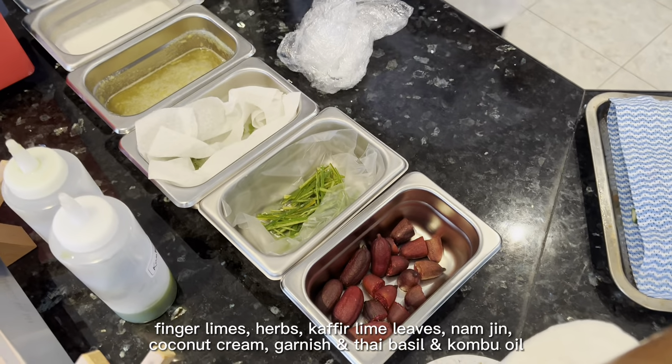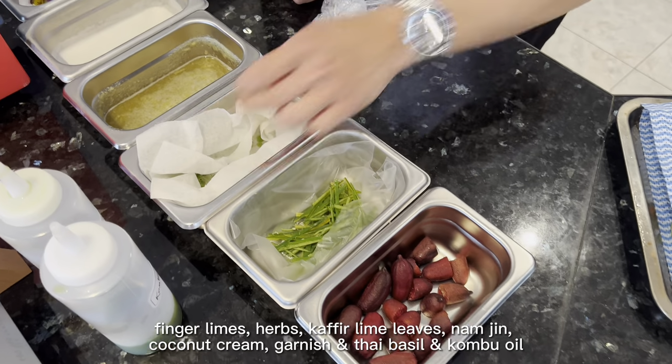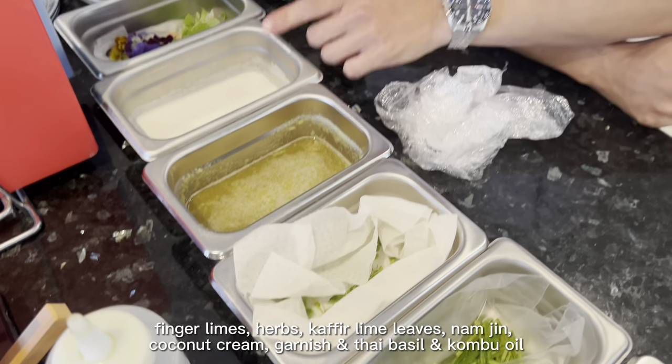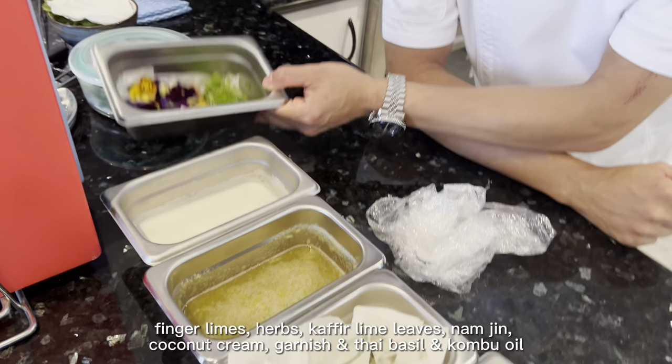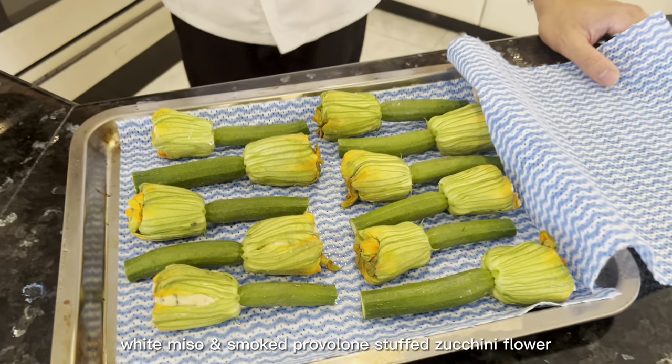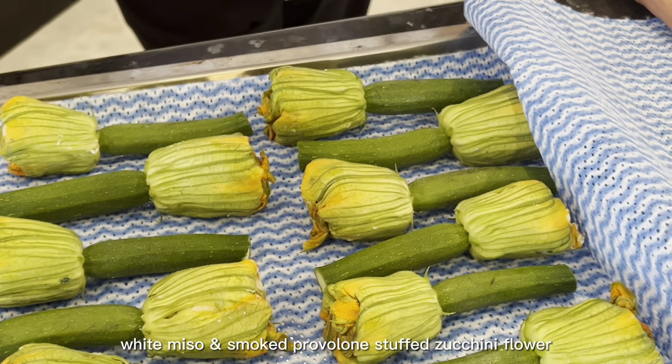Some chili, kaffir lime leaf. It's my first time seeing kaffir limes. Yes? Oh, really? Yeah. Some micro herbs. This is the nam jim. This is the coconut cream. And we've got some more garnish. Wow. And some Thai basil. Then the kombu oil. Put some white miso and smoked provolone in here.